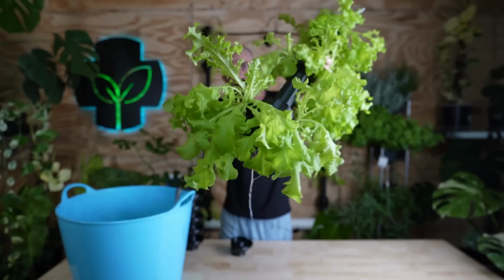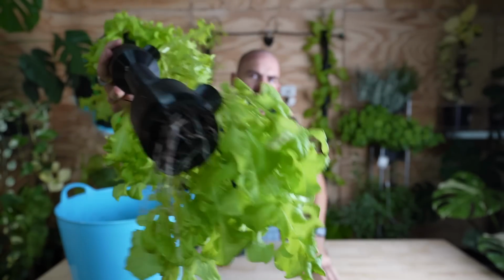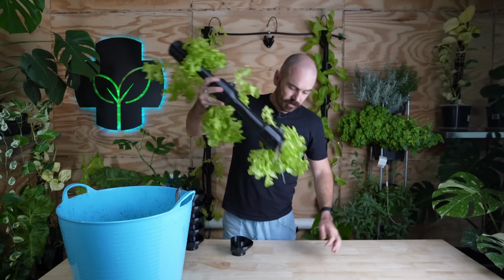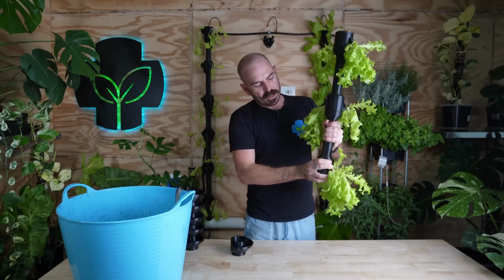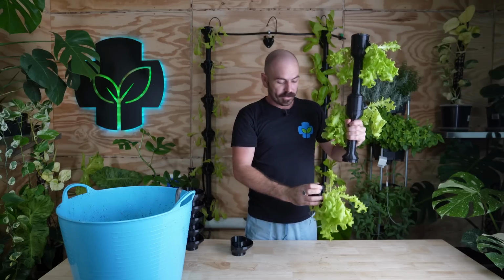And you can see on the bottom there, you can see the roots coming out. So the system's working. The system is working. It's just the overflowing. It's just a bit temperamental, but these fix it. So this has been a long process.